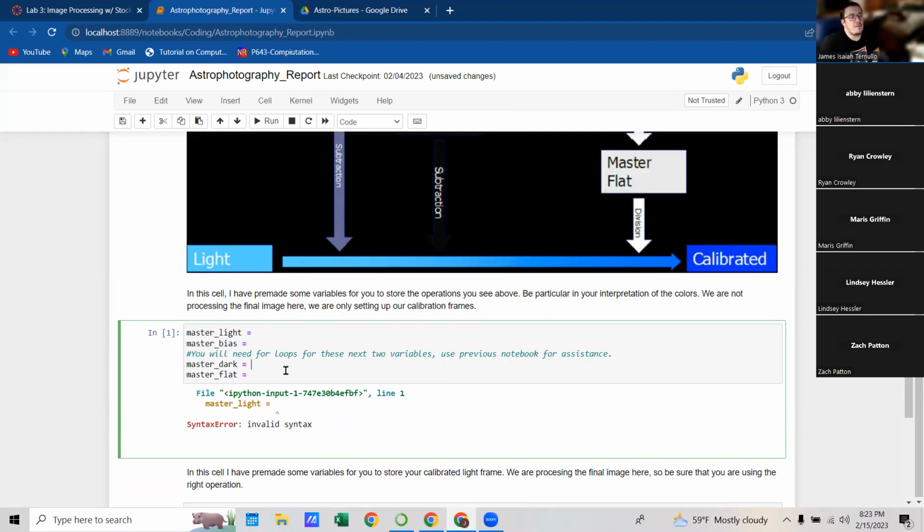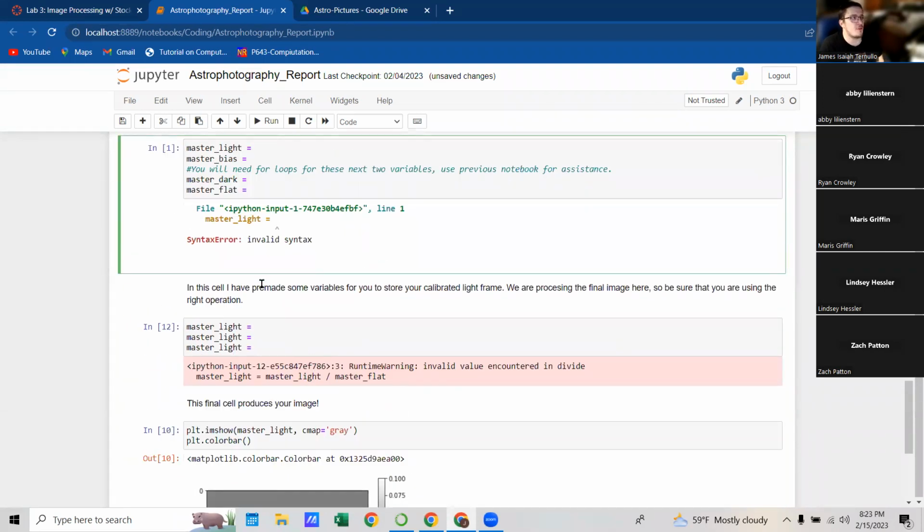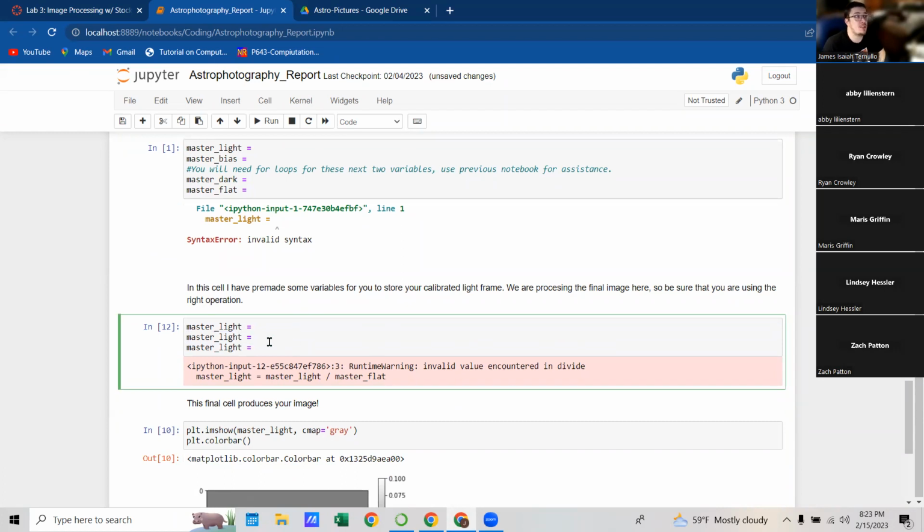If too many people are having enough trouble, I could always go through and make that one last addition, and that being the for loops for these master darks and flats. But it would be up to you from there to figure out the rest of this. In the next cell, you'll notice that all three of these variables are the same. With coding, you can update your variables throughout the code. And that's what we're doing here: this is the phase where you subtract or divide or whatever operations from your light frames.